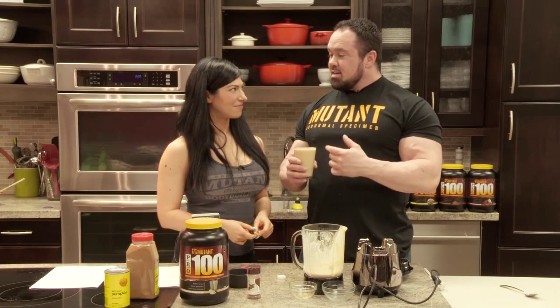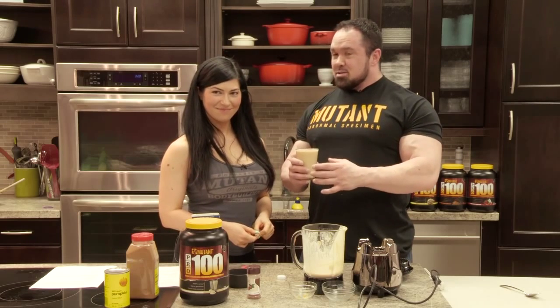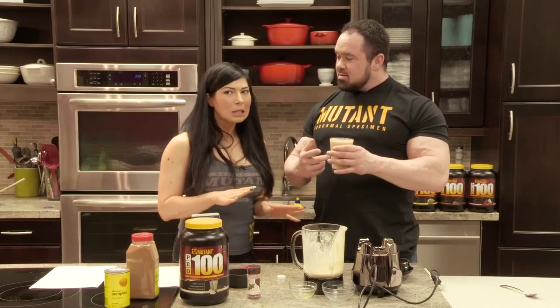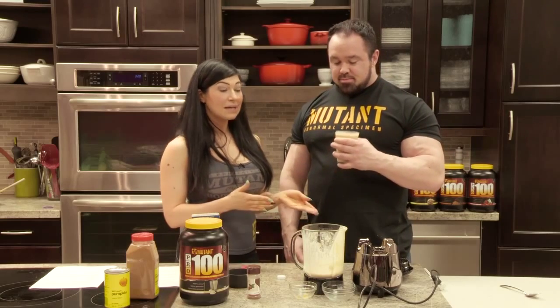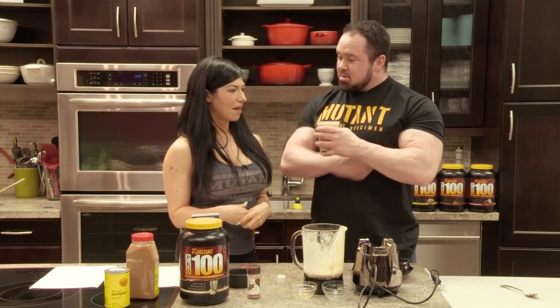It tastes, to me, just like a real milkshake that you get in the silver cup at the restaurant. So it goes perfect for this. This is fantastic. Ron Partlow approved my perfectly pumpkin smoothie. It's my favorite one. Even though it could be a little bit on the girly side, guys like it too. No, that's manly. I heard it go straight to the bicep — absolutely. That protein will go straight to your muscles.